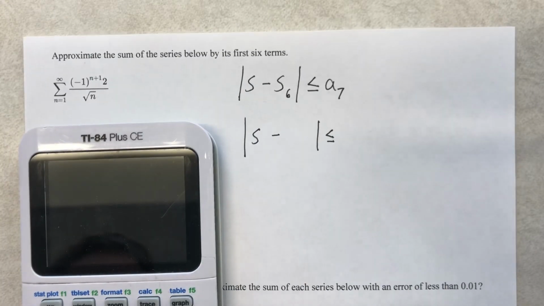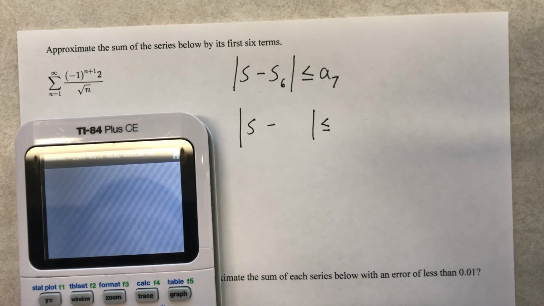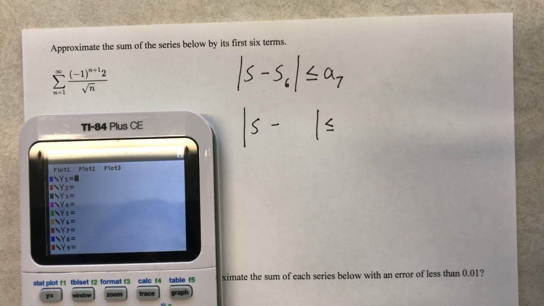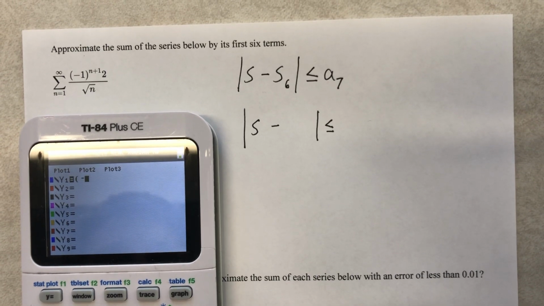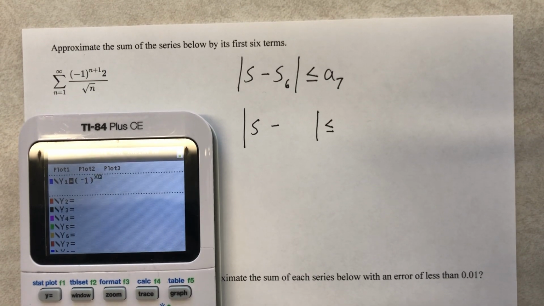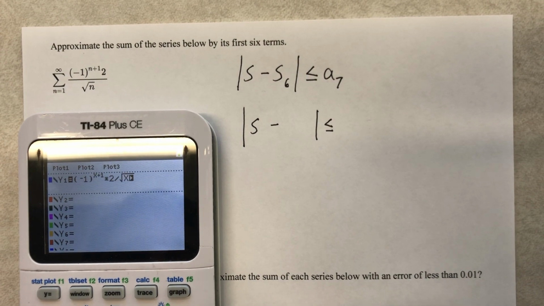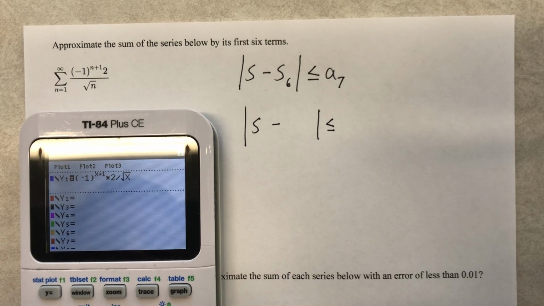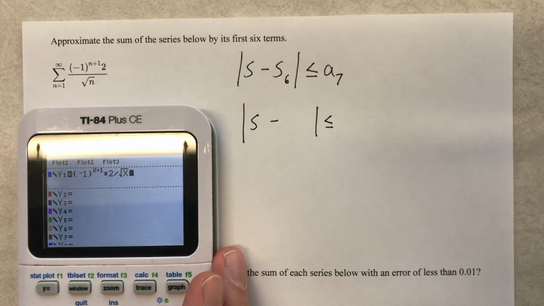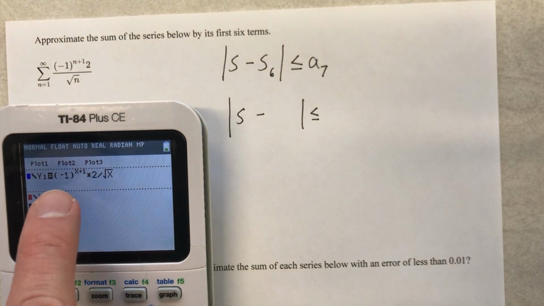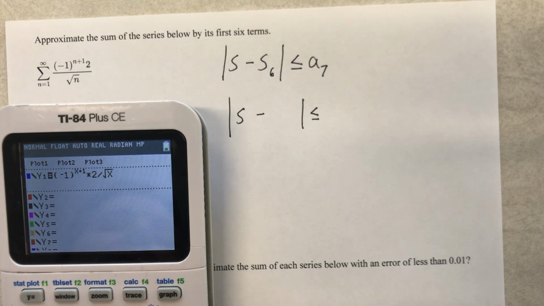So let's do this. I'm going to type this in, so y equals, and we're going to type it in for what it is. And let's go -1 to the x plus 1. Times 2 divided by the square root of x, and everything looks good to me. And I paused to make sure everything looks good because I would really hate to have a glare on the screen where you couldn't see it. I would really hate to leave some parentheses off that would be able to separate the numerator and denominator, but it's not necessary in this case.